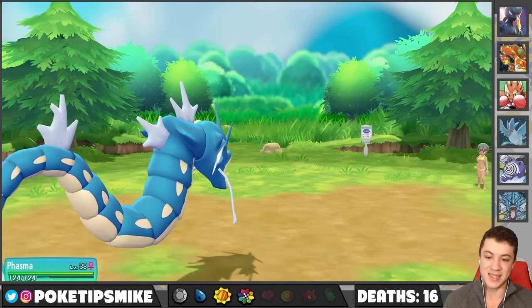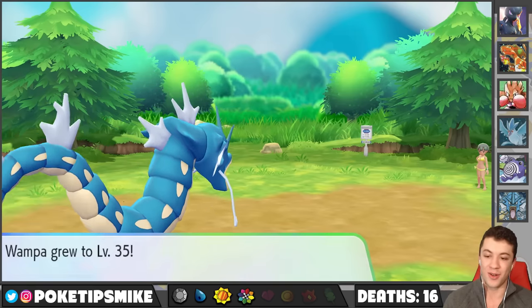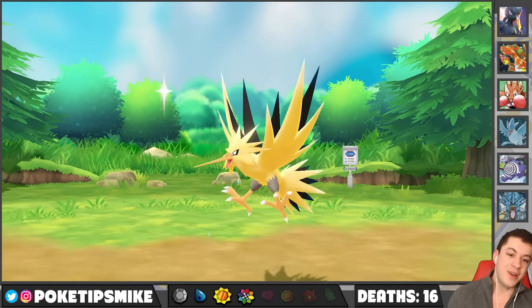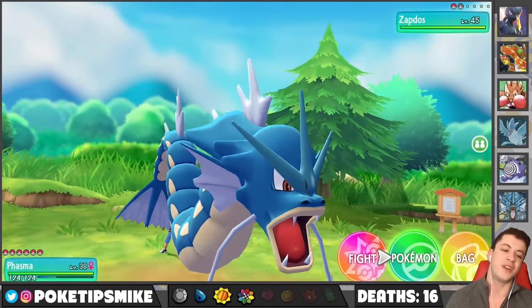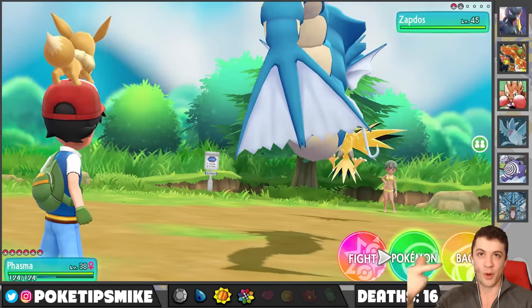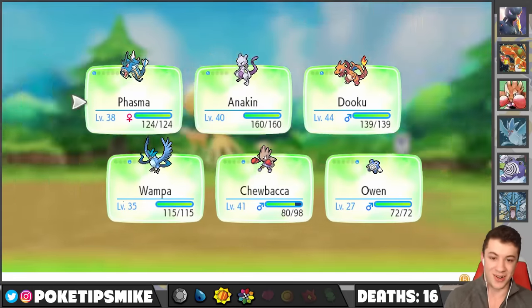And Clefable is down. Dooku's at level 44, wow. Wampa's at 35, I'll take it. And Zapdos! Wait, did we see all the birds this episode? I mean, I have an Articuno. Level 45, too. I have an Articuno, I have a Moltres, and this is Zapdos. So I guess we saw all the birds this episode.